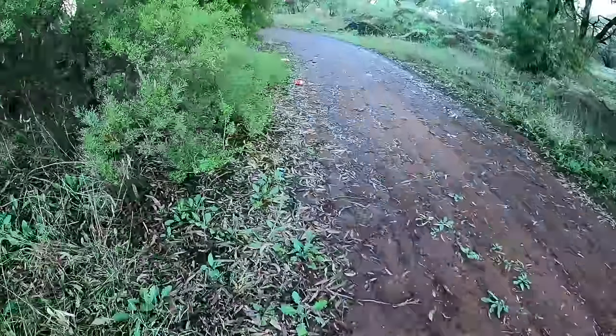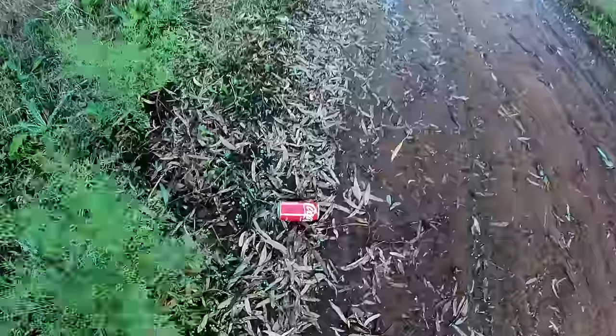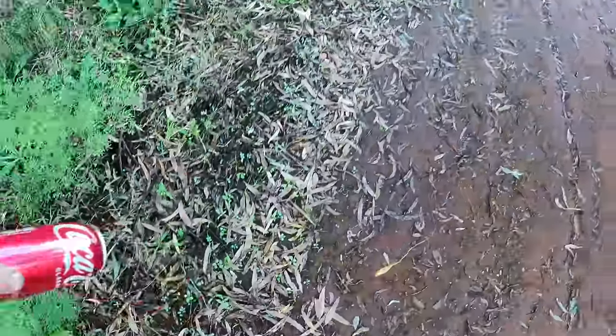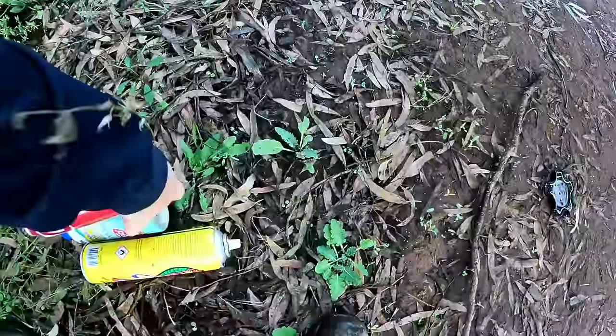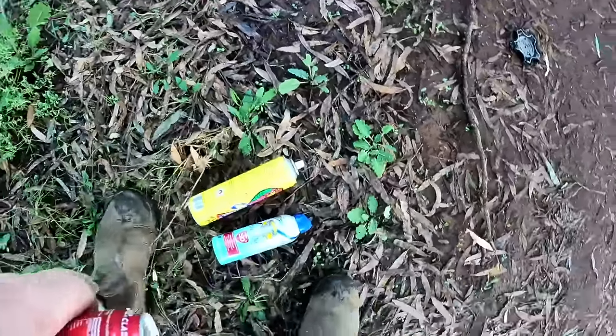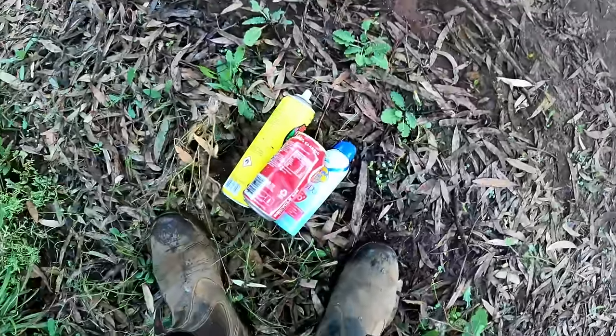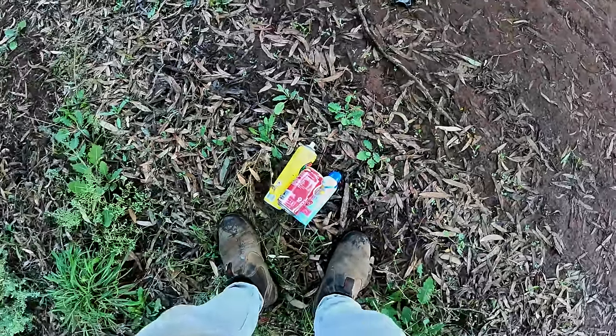It's amazing what you find on the outside of the fence before it opens. We've got one in, we've got one contender. What have we got here? Oh yeah, we'll grab that aerosol one, we'll grab the other one too. Oh dear, I've only got one hand here. Anyway, we'll pick these up, go back to the car and wait.